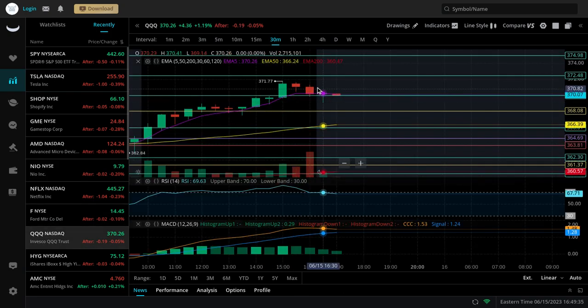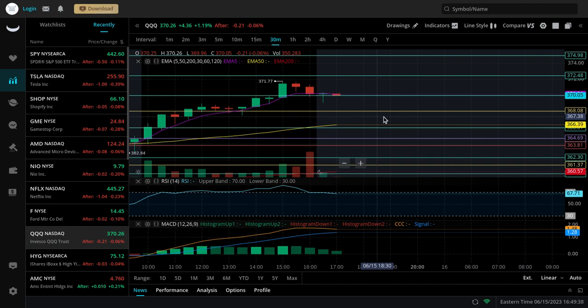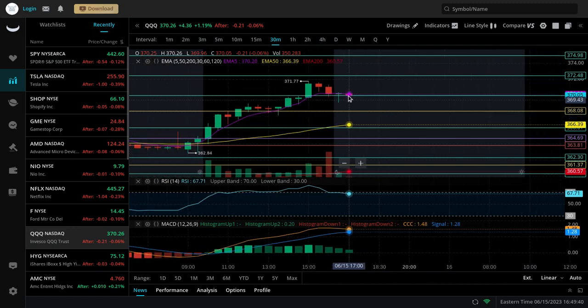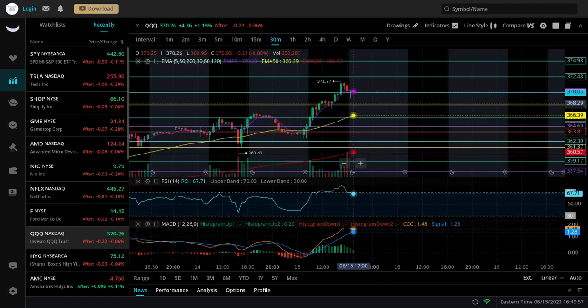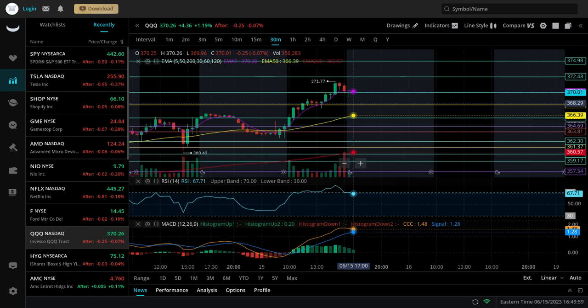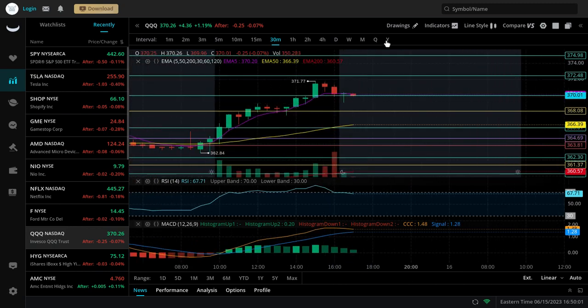On the triple Q, it's losing some momentum, but overall it's holding up quite nicely above this 370 support. If it manages to hold this, it has potential to push up all the way up to 372.5. If it breaks down, you're going to be watching 368 and 366.39, which is where the 50 EMA happens to be. Now, for now, there's no true sign of weakness. The QQQ is kind of in the middle for the time being, and it's still making higher highs and higher lows. Without any confirmation of weakness, we can't truly turn into bears just yet on this.